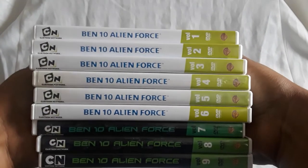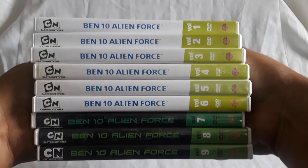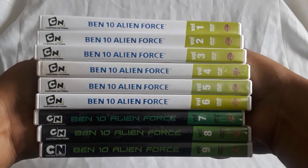So you can get them off of, let's see, Best Buy has them. I have found a bunch of them secondhand, so you might find them there at different places. Target does have some of them. Here's the spines. Also, Amazon, I believe, has all of them, but most of them I think you have to go through sellers. So do be careful of pricing.